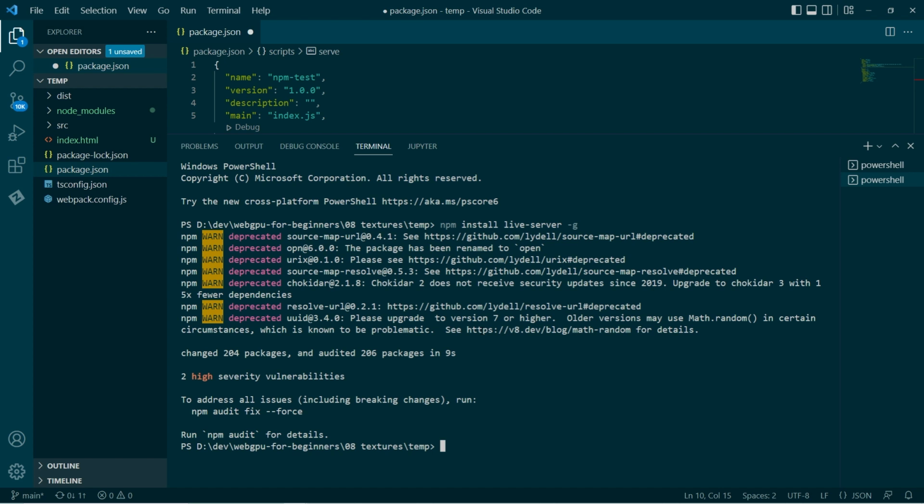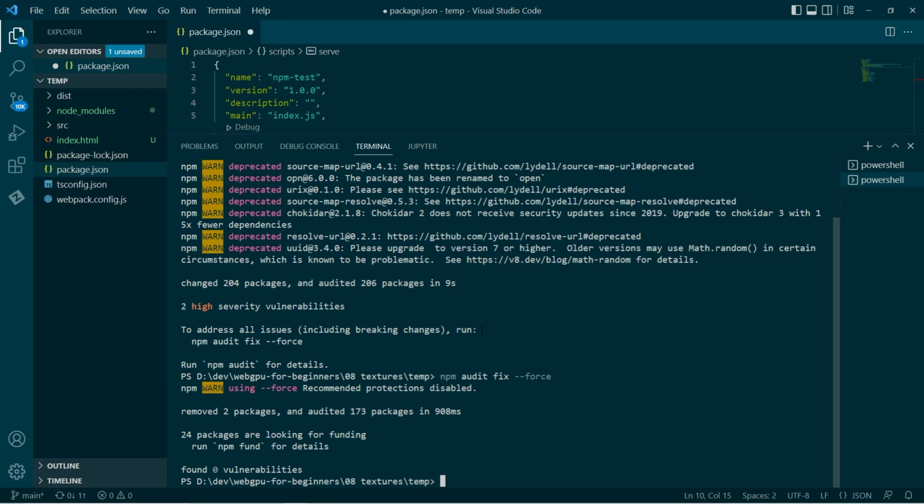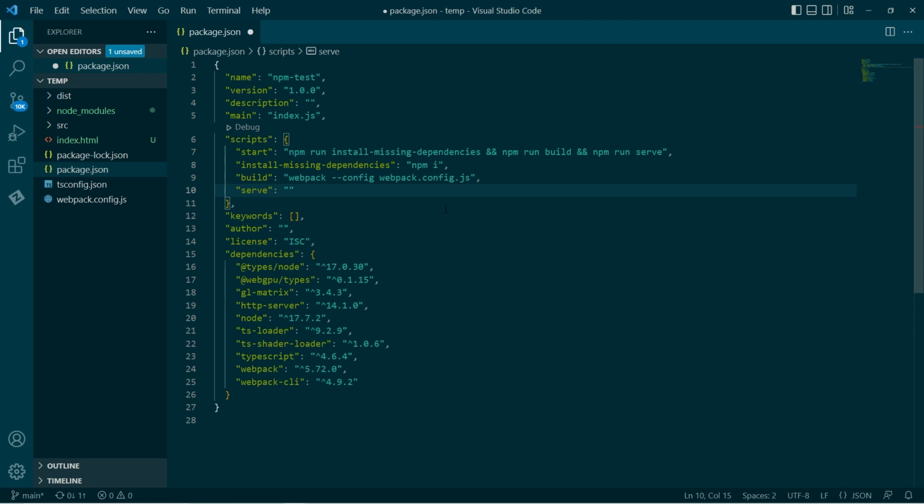It's not working, and it's not worth my trouble, so I'm just going to go with LiveServer. Okay, now it says we should write npm audit fix, just to fix any issues. That seems fine, and now we can go ahead and use that.